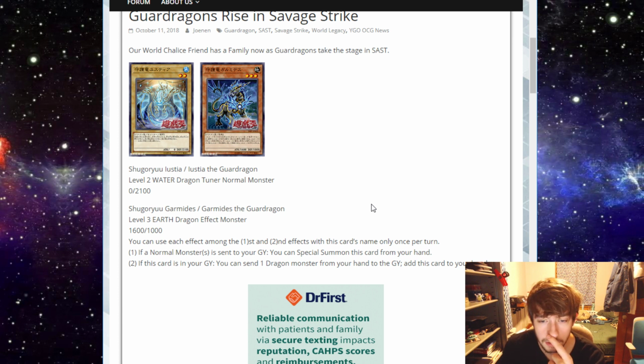Pretty easy in World Chalice if you play the normal monsters with it, and we have a normal monster right here. And that can include a synchro summon. So if you do a synchro summon, you can just drop him out of your hand. Then if this card is in your graveyard, you can send one dragon monster from your hand to the graveyard to add this card to your hand. Ooh, so it cycles itself back really easily.